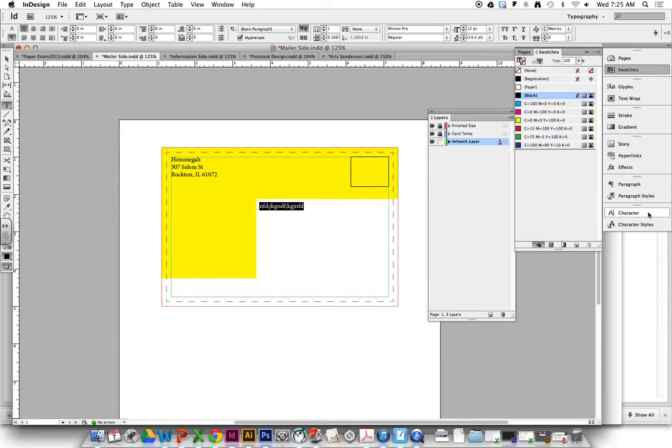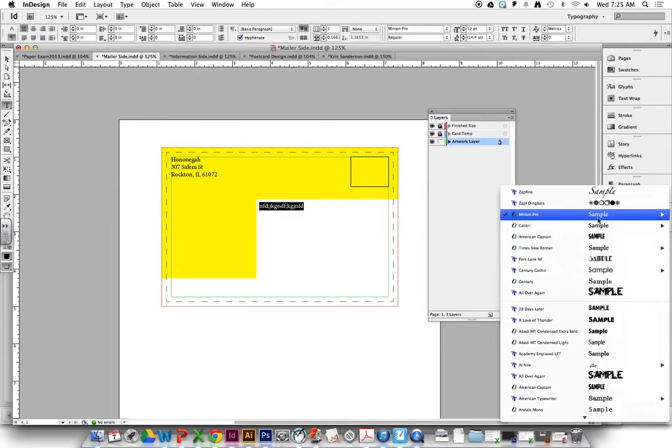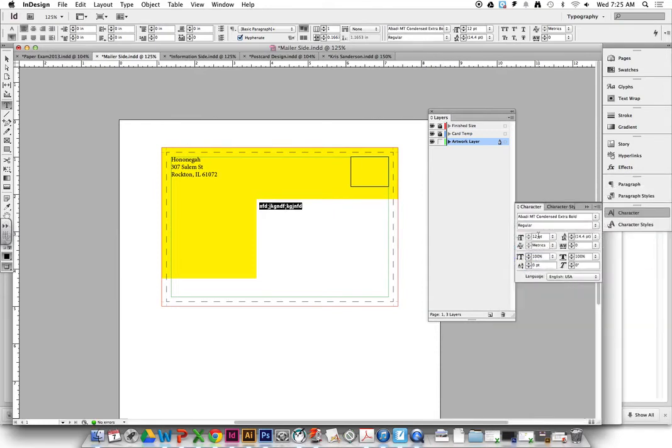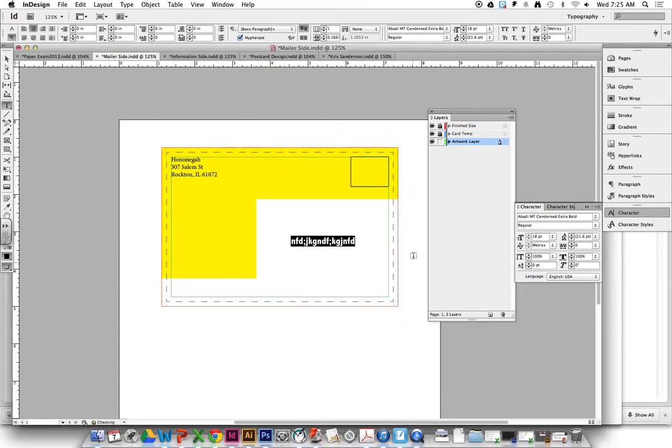All I want to do is essentially set my character preferences before I do my data merge. So I'm going to make something that's nice and bold, easy to read. Maybe increase the font size just a little bit. Maybe we'll make it like 18. And I'm also going to maybe center it in the box. Do a Command B as well so I can align it to the center. And now if I were to add some more lines in, the address will kind of float there right in the middle. So that's kind of what we want, but we're going to just delete the text.